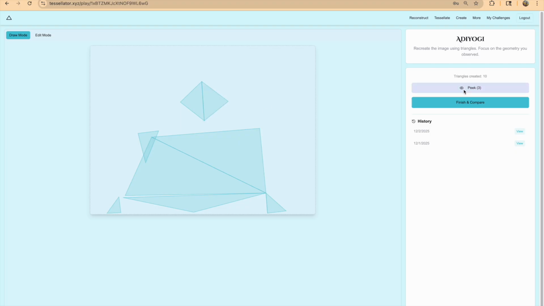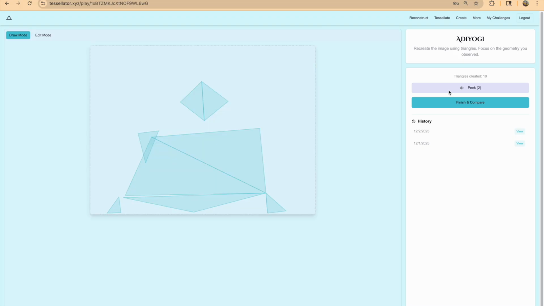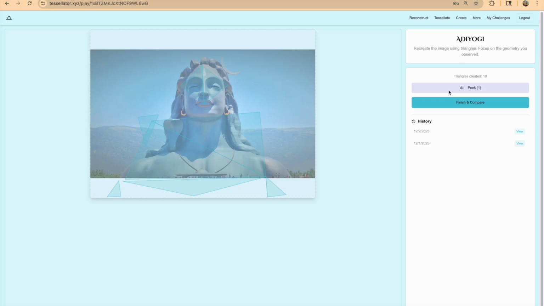And so when in this mode, we can cheat 3 times. We can hold on the peek button and see the image pop up in the background. But we can only do this 3 times, and then we can make adjustments also to our triangles.